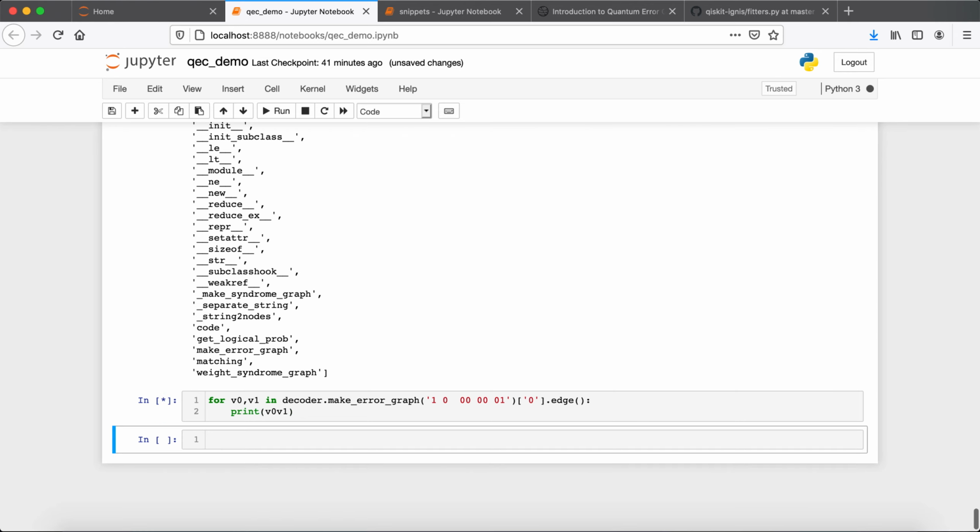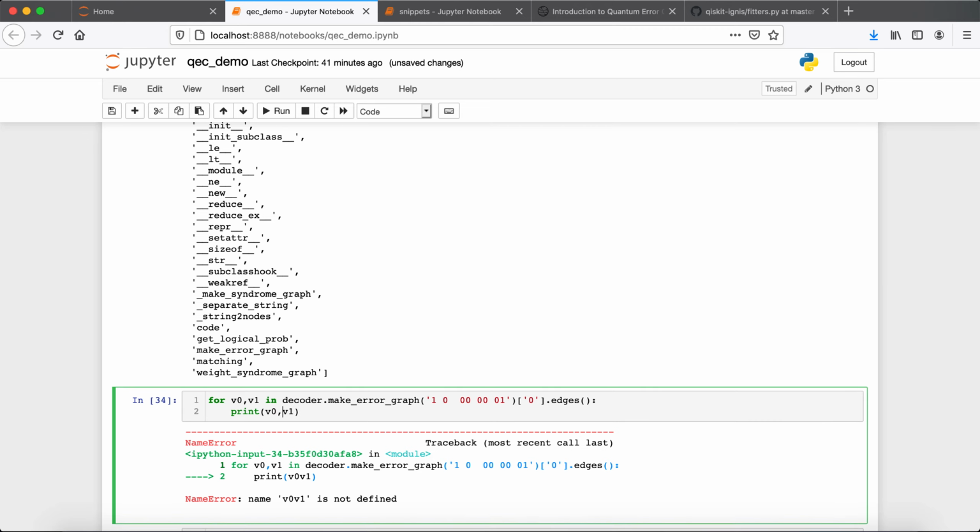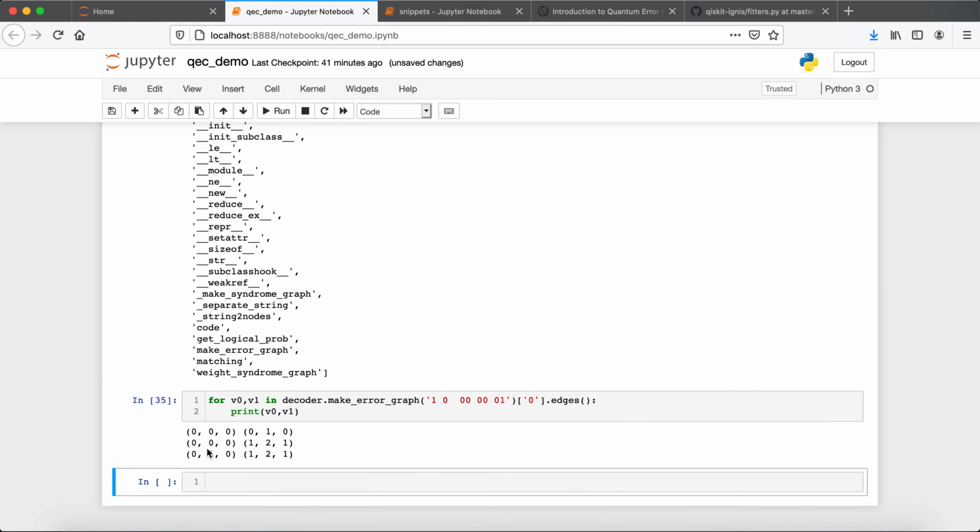If we look at these edges, then we find out that I can't type. We find out that 0, 0, 0 is the only logical that's involved here, and 0, 1, 0 is also involved, and there is some way to extract a weight, but I can't remember what it is. If we extracted the weight corresponding to this edge, we would also see that this is quite a high weight.